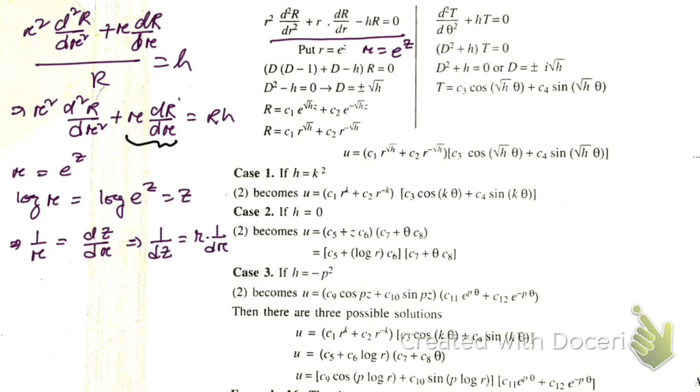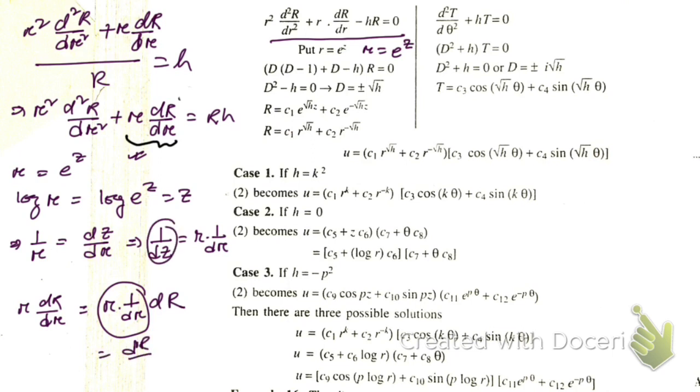So what we can do here, if you take this term here, r capital R, this is nothing but r into 1 by dr, d capital R. So this can be replaced by 1 by z, and if you do so, then you're going to get d capital R by dz, right? That's what you're going to have. So hope you have understood this.